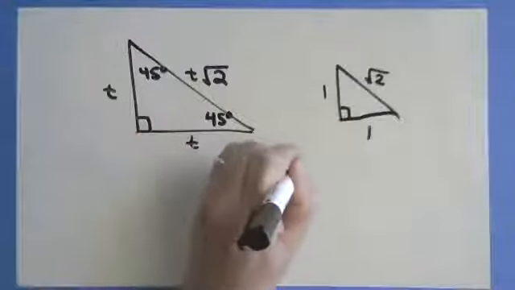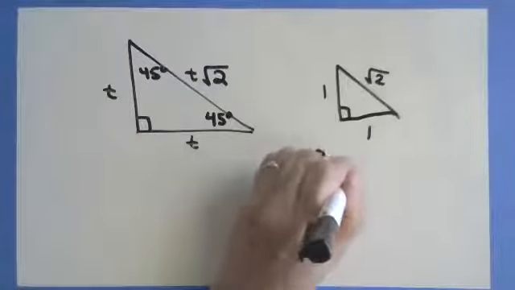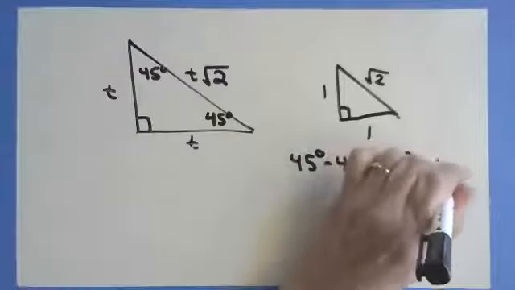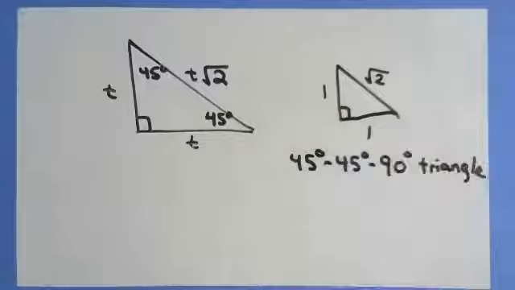It is often called a 45, 45, 90 triangle. Notice how I wrote in the degree symbols along with saying 45, 45, 90. I don't always have to say the degree when I'm using this name for this particular triangle, but when you're writing it down, always practice putting in the degree symbols, because otherwise you're not talking about degrees, you're talking about another unit of measurement. Make it a habit so you don't lose points on a test.